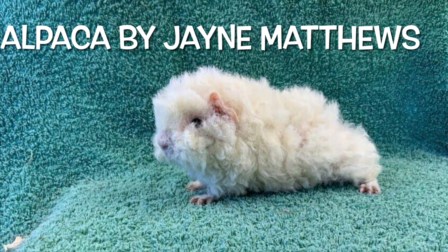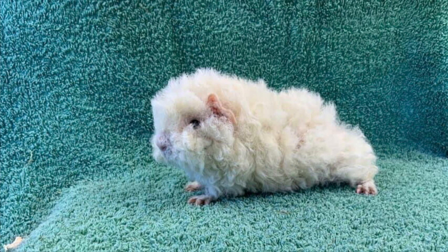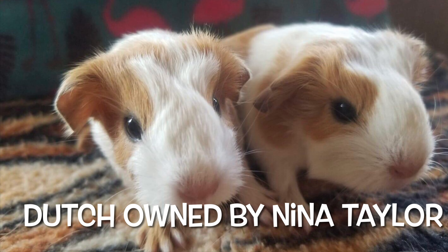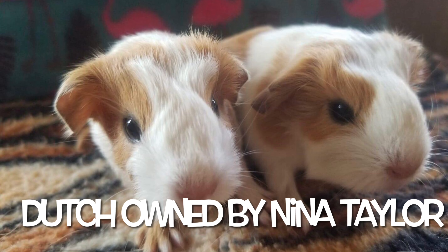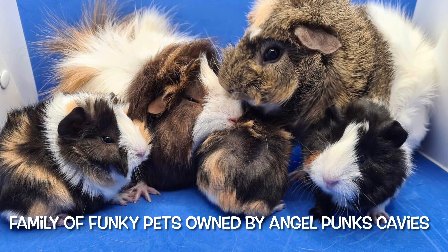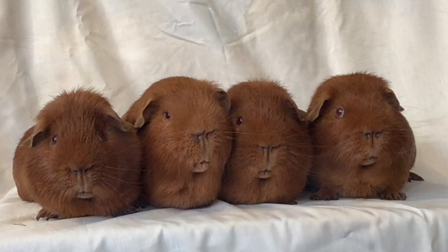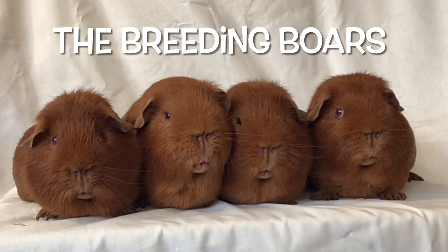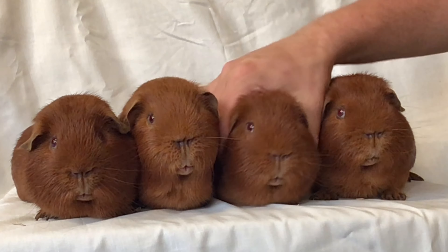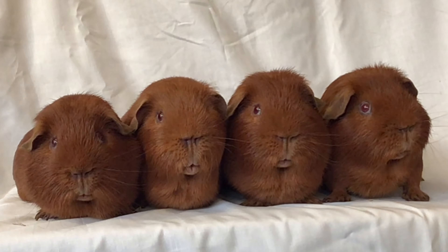You can apply these principles to any smooth-haired breed and hopefully get a little insight into the process I go through when pairing up my guinea pigs. I take a lot of time doing this every single time, and I usually have other breeders' inputs. I've selected four adult breeding boars, three of which are proven and one isn't. They've all got different attributes that I'd like to pass on to the youngsters within the stud.